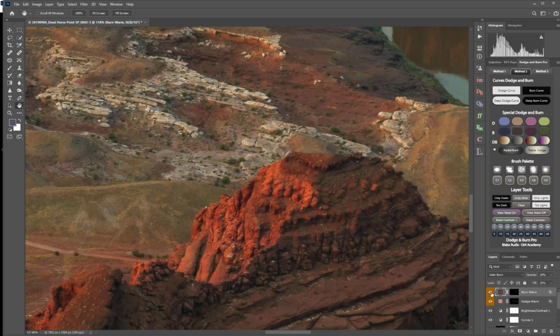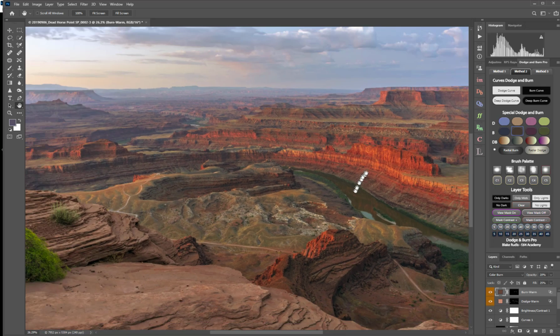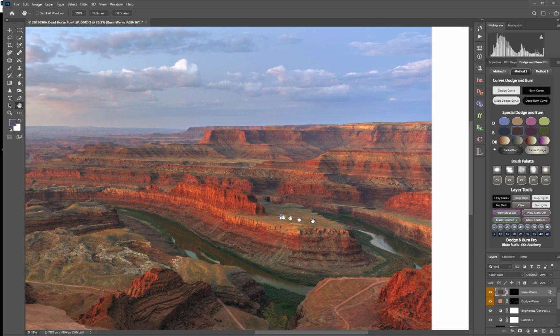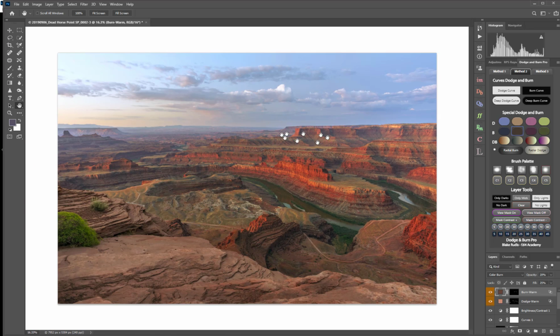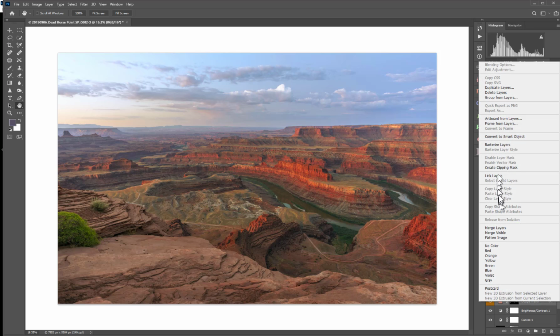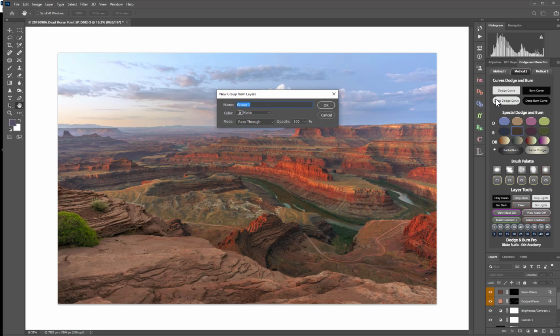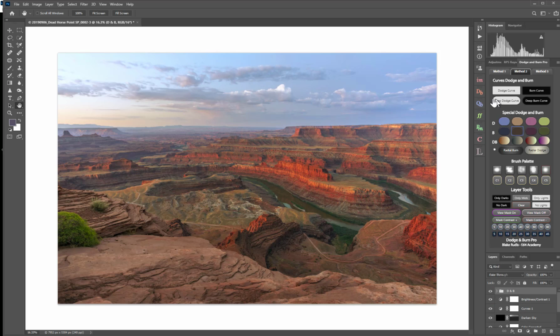You can see it when I blow it up. You can see it's ever so slightly. And that's the whole point of dodging and burning, is you don't want it to be too blatantly obvious, but you want it to overall give the picture a sense of depth and dimension. So I'm going to put those into a group. We'll call that D and B for dodge and burn.